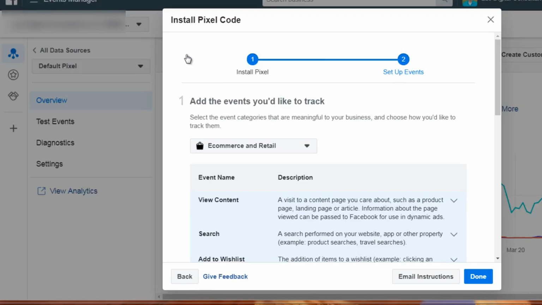For example, if we have a funnel where we just send people to an opt-in page and our goal is to get them to sign up and give us their email address, we want to figure out how many people are just going to the page and not filling in their name and email versus how many people are filling in their name and email.